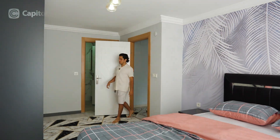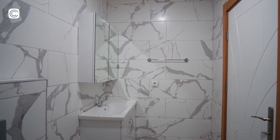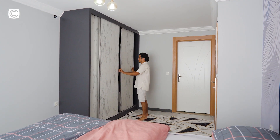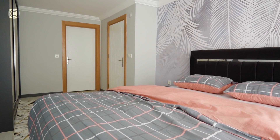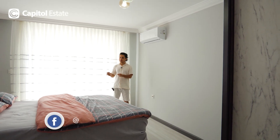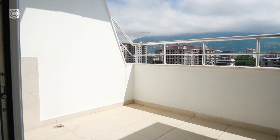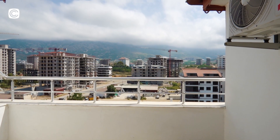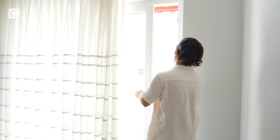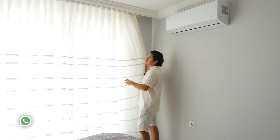The master bedroom is bigger than the children's bedroom and comes with an ensuite bathroom with a vanity setup — same style as downstairs but quite bigger. You have a queen-size bed with two bedside tables, nice wallpaper, a headboard, and balcony access specific to the master bedroom. The master bedroom balcony faces north towards the mountain — you can put sun beds there and take sun until noon, after which the sun moves to the other side, giving you a cooler temperature in the apartment.